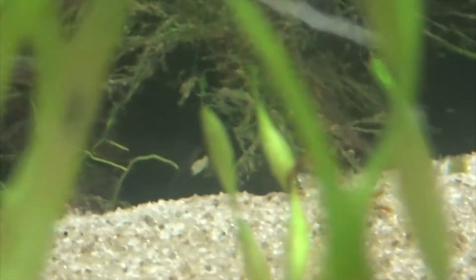And oh yeah, there's down here the Panda Corys. They've started spawning a little bit, but I haven't gotten Fry to hatch yet. Still working on that. And let's see, down under here is the last remaining, what I now found out was Synodontis decorus, a Synodontis catfish that grows to about 7 inches, or I think it was 7 or 8, and he's just permanently under there, and I can see a little bit of his shadow.